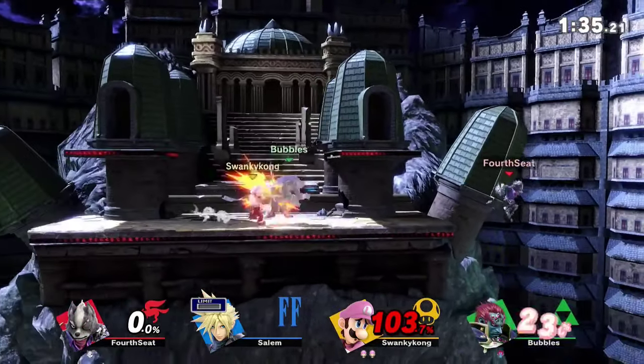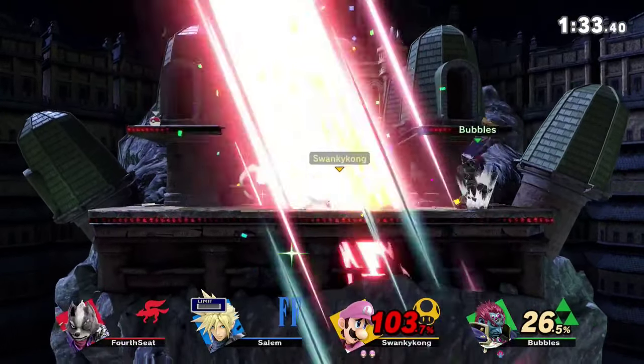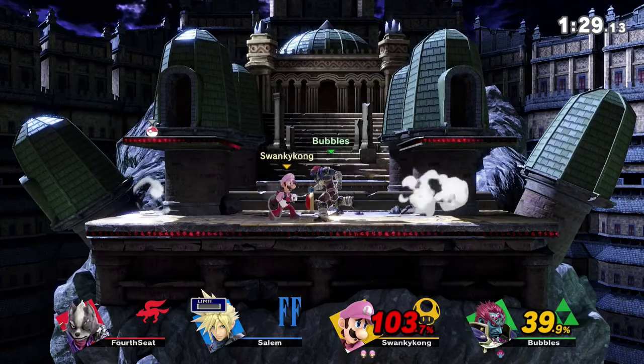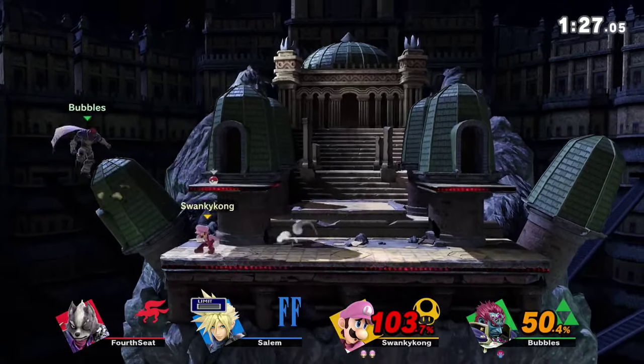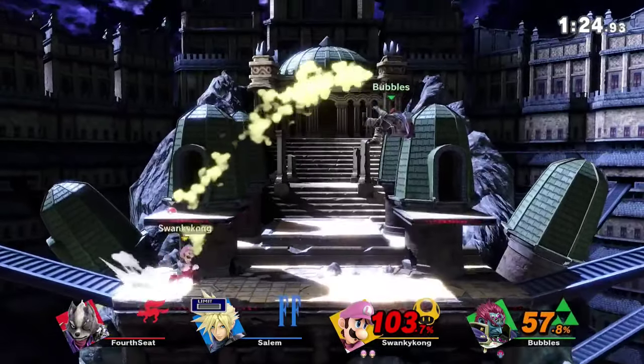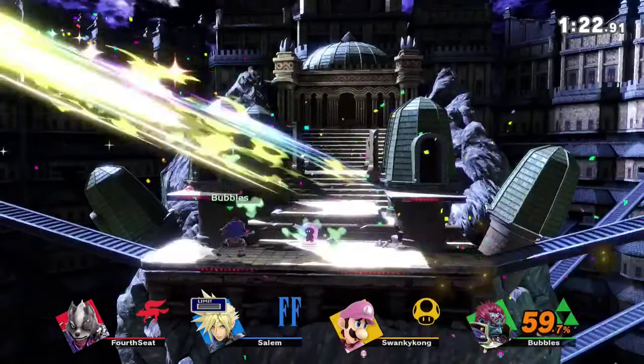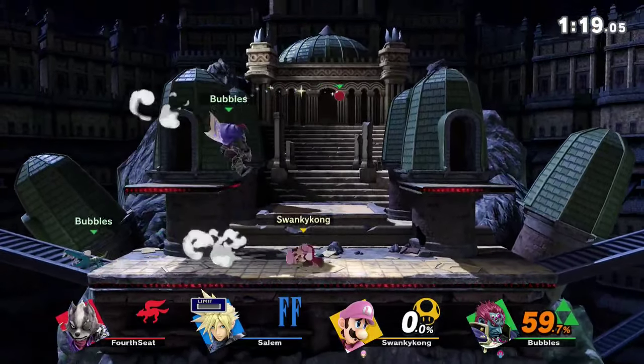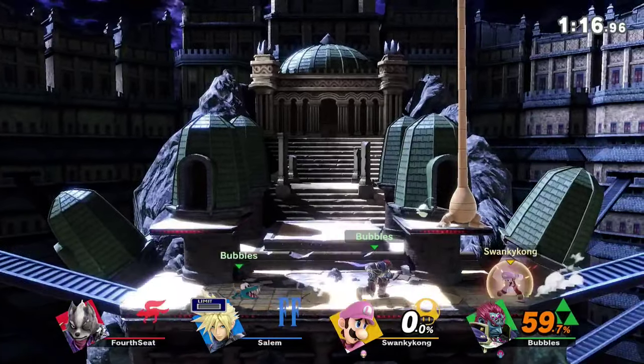Oh shit. I didn't realize there were ledges and then they just suddenly were gone. Stage hazards are on. I didn't know. That's dumb. That is so dumb. I was just saying, at least it's stock. At least it's not a time match.